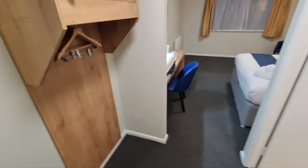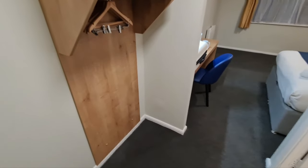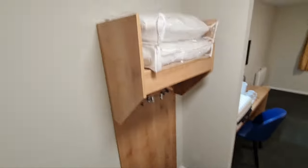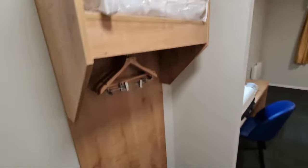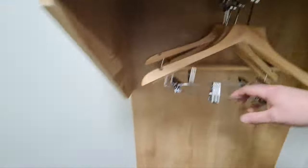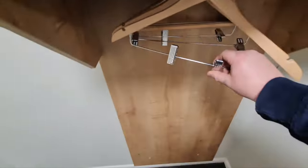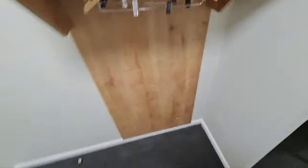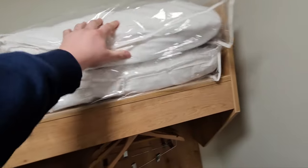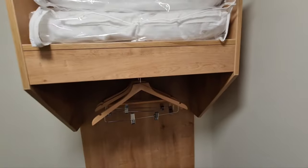So this is what you get. This hotel has just been refurbished and it's £53 — I think it's a steal for an airport hotel. Straight away we've got this area to hang your clothes, with some of the un-stealable hangers and they've got clips on as well. I've also got some pillows in a bag, which is always great to see — I know no one has slept on them. Very good.